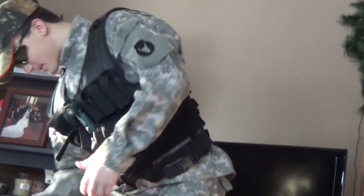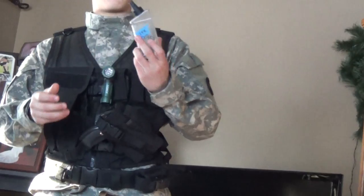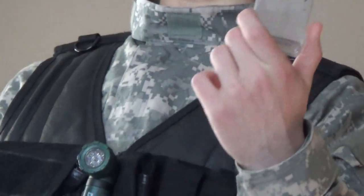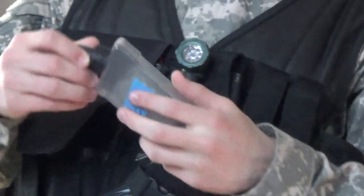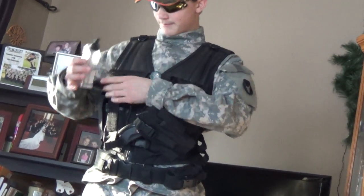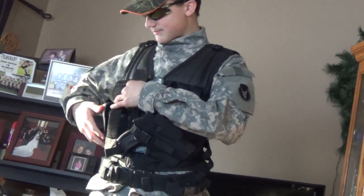So what I do, I fill this. I don't want to fill it up now, it makes a lot of rattling. This can hold 1,500 BBs. Perfect. I just keep refilling that magazine, untwist this and pour them in. Keep that right here, next magazine spot.